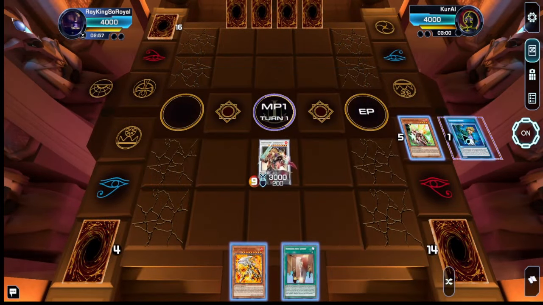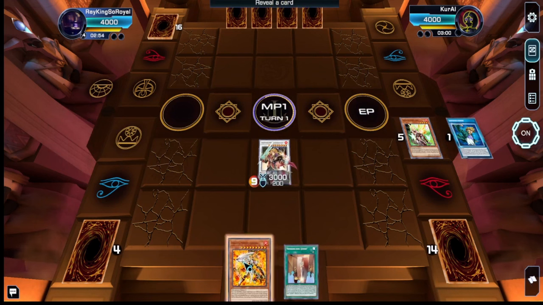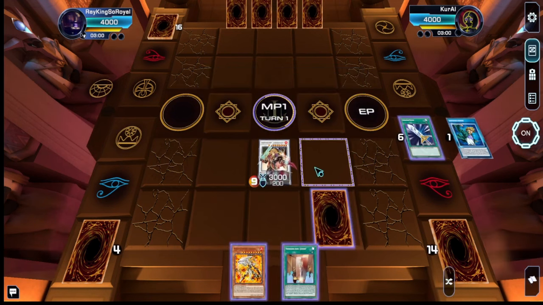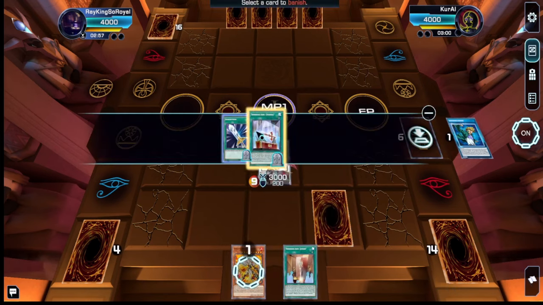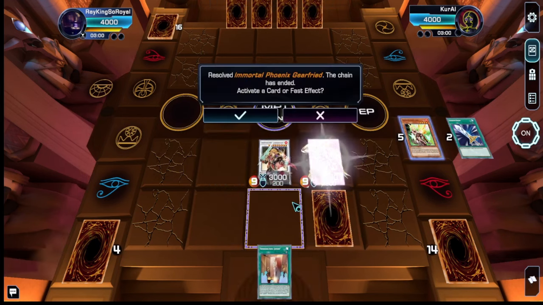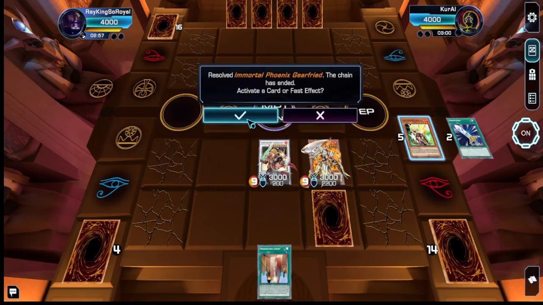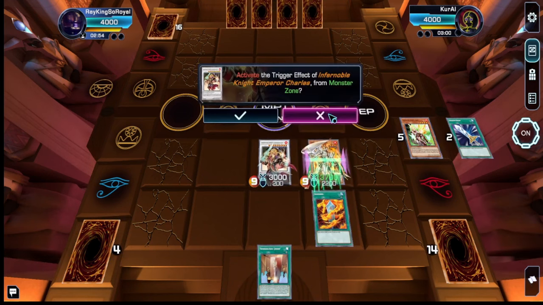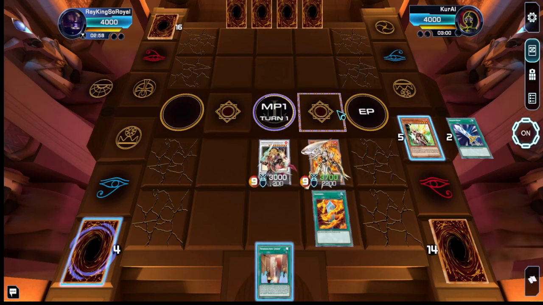And then we can use the skill to set up Gearfree. Gearfree, we set the Salamandra. Send the other one, special summon the Gearfree by banishing an equipped card. And then, yeah, we can equip the Salamandra to the Gearfree. And we can go to the end phase.